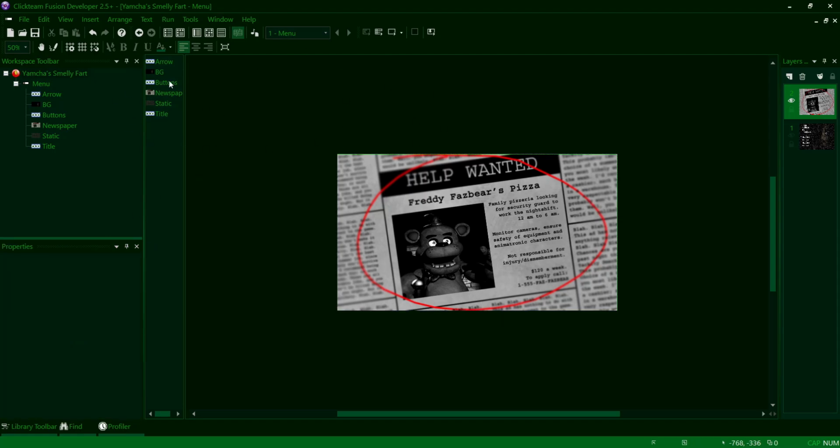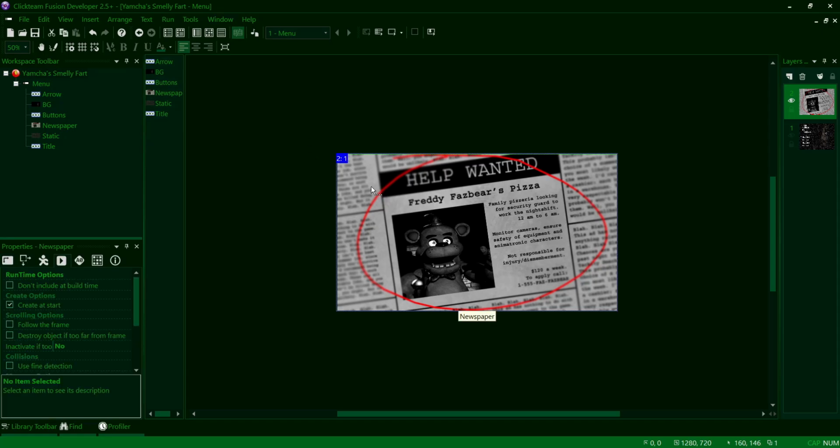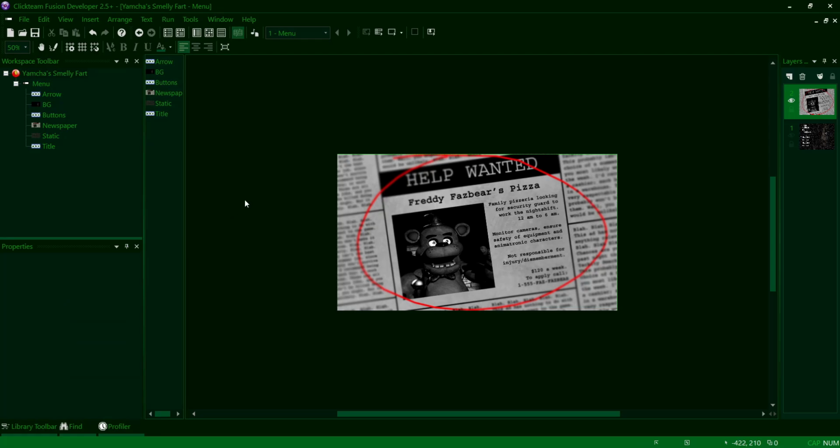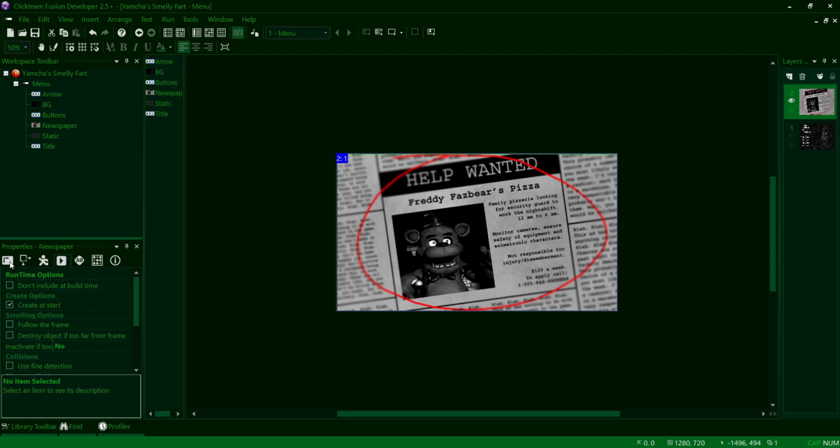It's not that important to have super optimized runtime for the menu specifically. But when we get to the office, that's when I'm really going to start giving y'all lectures on what not to do with leaving these kinds of settings on. So just get ready.